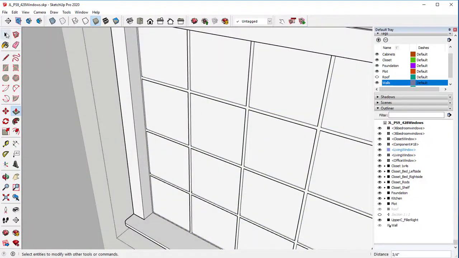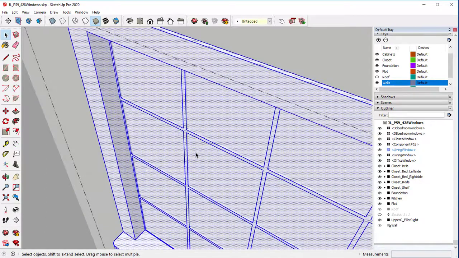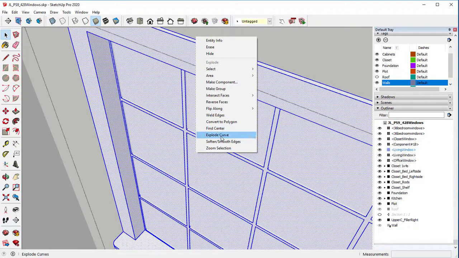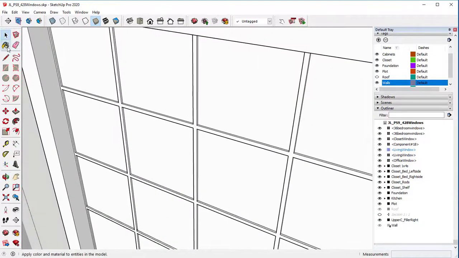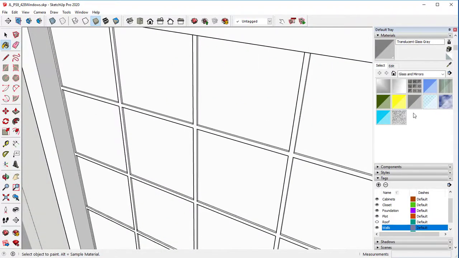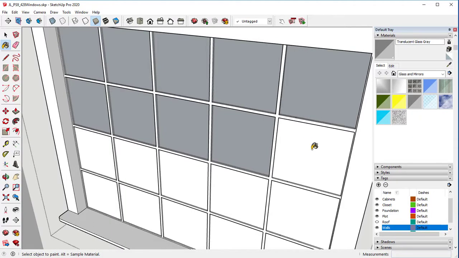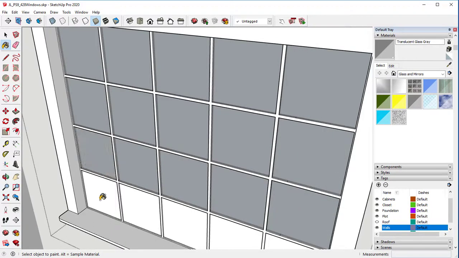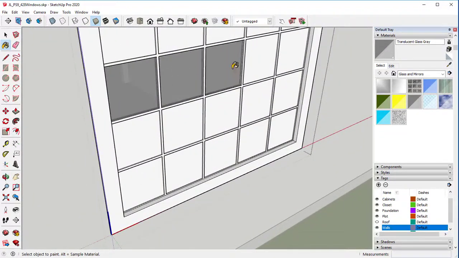Another thing that you can do is to make everything have our lines, we can triple click on it, right click. We can go to intersect faces with selection. And that's going to add in those lines. And again, with our paint bucket tool, have our translucent glass. Come in here and we can paint all of our window panes. Once you go to the other side, we will see through it.